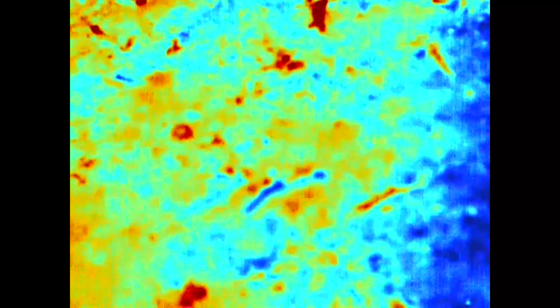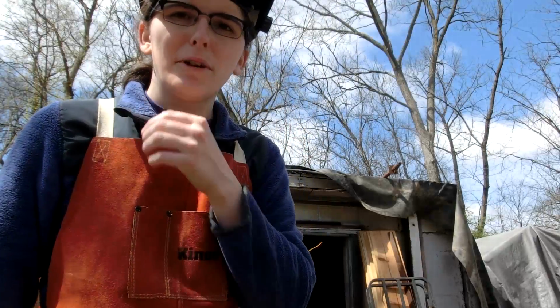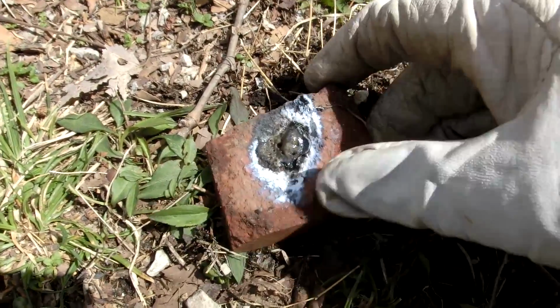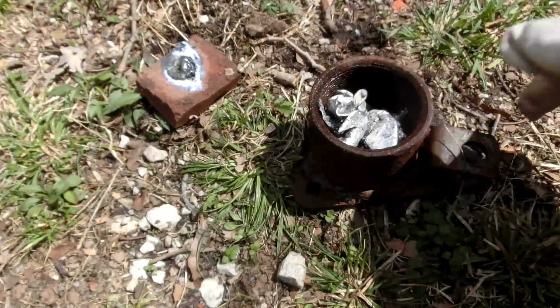So I'm not too concerned about this, kind of. As long as I keep it on the side, we can probably get some thermal footage and I won't feel too bad about damaging my camera. So that's what it did. Totally melted that brick. Let's try melting some aluminium next.